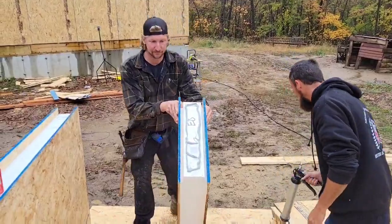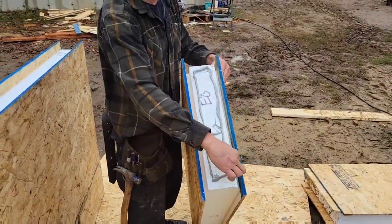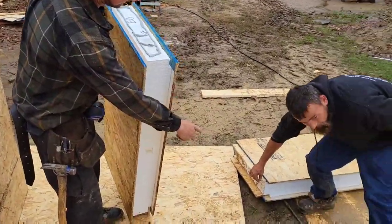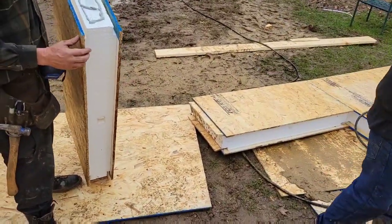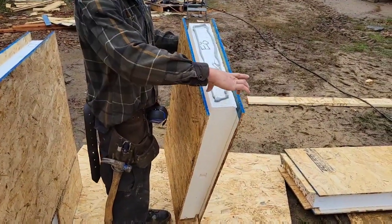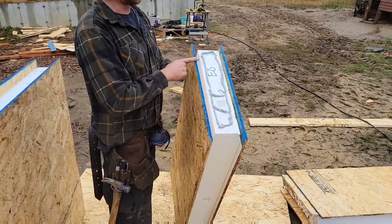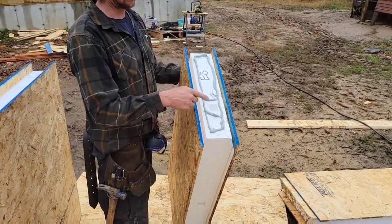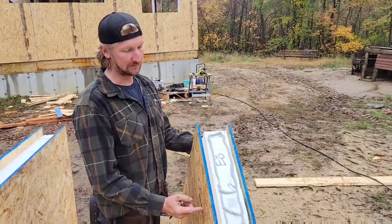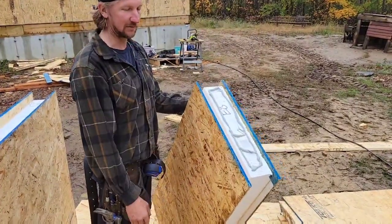Basically what you got here is this panel has got a slot down both sides to receive those splines down there. You nail the splines to each piece, and then all they do is they interlock. The splines go down in here, they interlock, and you just nail it down. And you're going to glue every seam you're gluing, double glue around your wire chases. You got wire chases cut out on them already, so when you go to do your wiring, you just bore a hole into this and you snake your wires through.